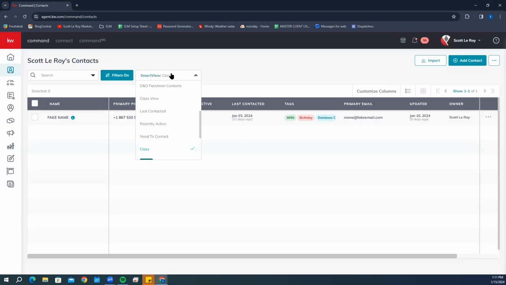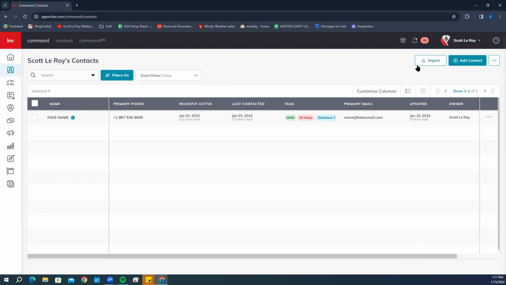You can also create smart views. So basically different viewing options. If you use different ones very frequently, you can go ahead and create a smart view. That's going to make it very easy for you to just select and pull up that smart view. So if you have a smart view saved for leads only or a smart view for contacts only, things like that.